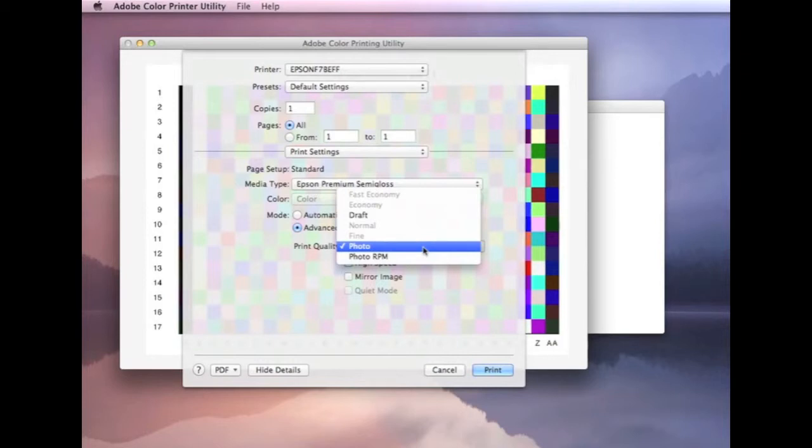But what we'd probably recommend is to get the one profile for the highest quality that you want to use. Then try it at different settings. So if you do use other settings, try it with that and see if it works. If you're getting a change in the colour output and you're not happy with that, then you would need to get a new profile done for the other print quality setting. The other thing to note is some papers don't accept the highest quality print setting because you're adding more ink.